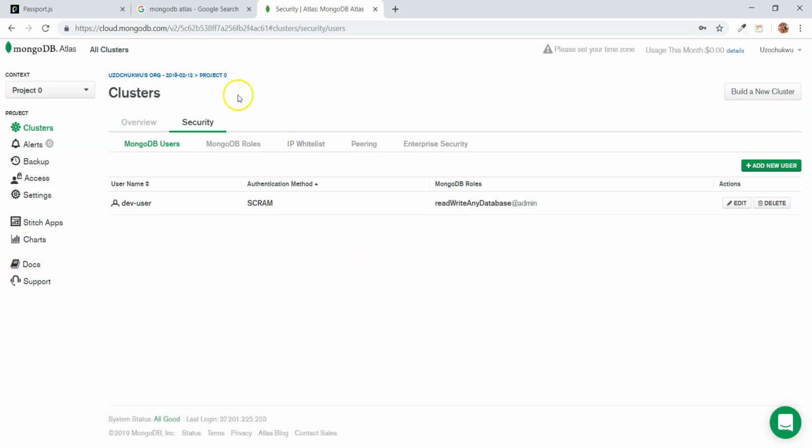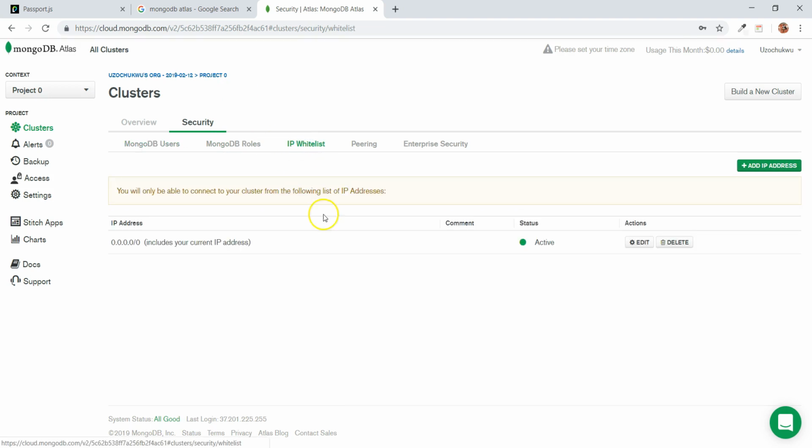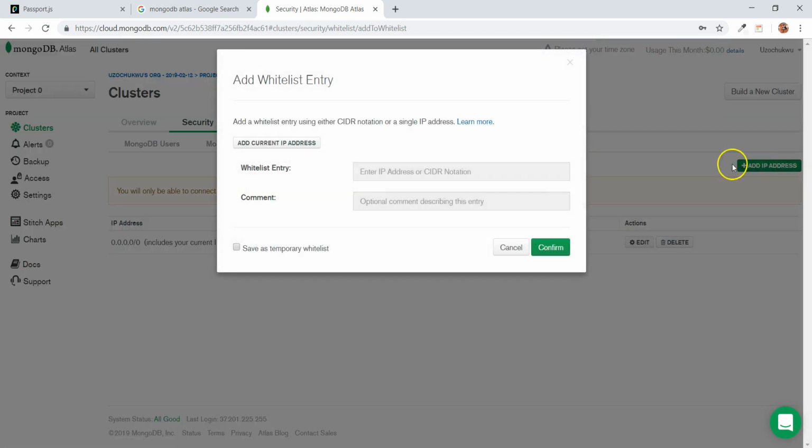Then, after doing that, you go to IP whitelist. Click on this IP whitelist right here, then click on add IP address. What we want is for the application to be accessible from anywhere. Or if you want the database to be accessible from only a specific IP, you can add it. Click on add IP address.